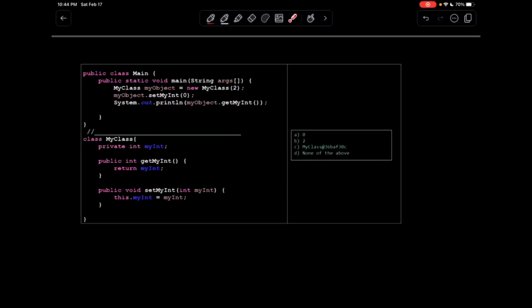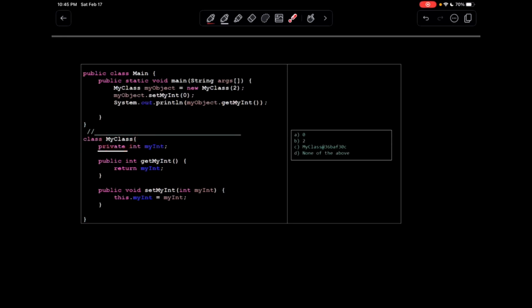Right. So what I like to look for is static methods, and I also like looking for private data. Looking here, we're not really going to count public static void main, right? Because that should always be there anyways. But I do want to investigate our other class here, my class. Looking at my class, I do have a private int here. It's also nice to look at the constructors of the other classes, right?